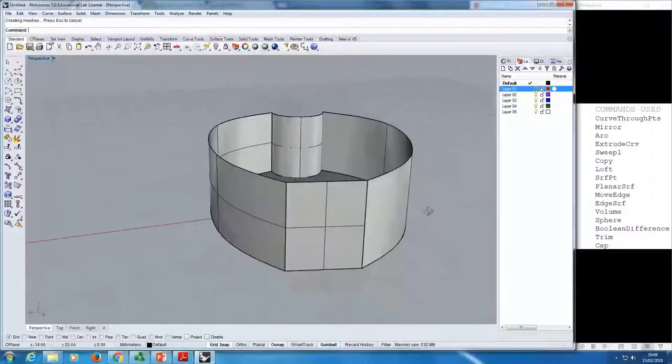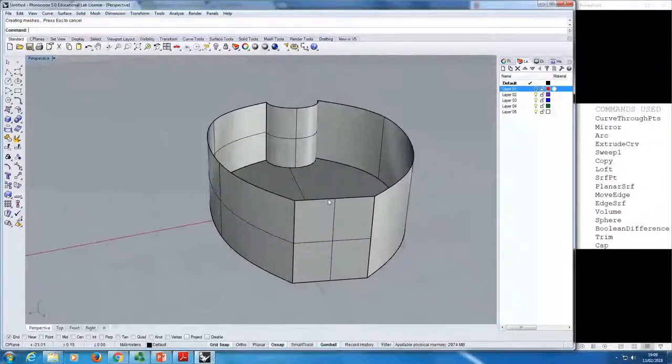You could do the exact same at the top, but before we do that, we'll move that edge. You can either type move edge in the command line. Otherwise, as I showed you earlier, do the sub-select by doing Control and Shift, and you select that up edge, then you can just move it down. Oh, wait, don't do that. You can always do Control Z to undo.